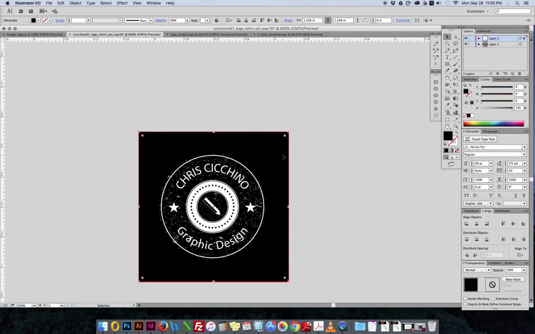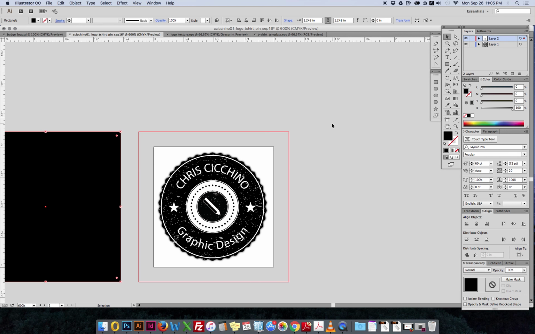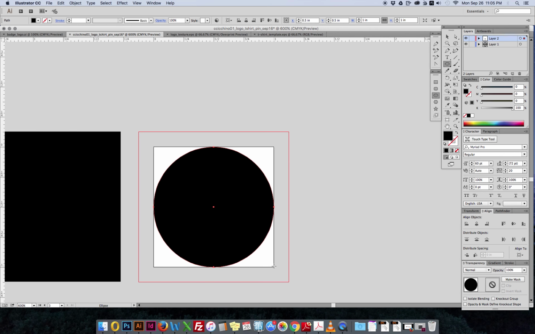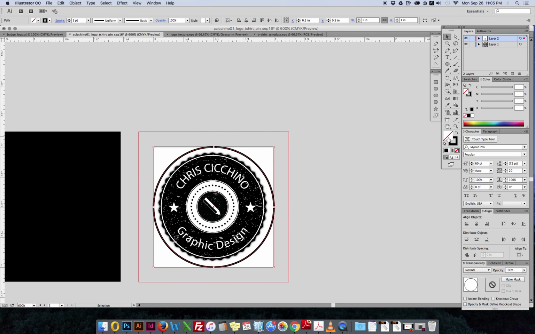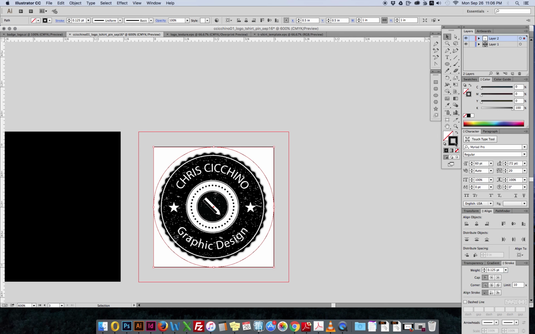If I need to, and the printer suggests I do, I'm going to create a die line for the pin, just in case it needs to be cut. And simply by doing this, holding down a circle, start from the corner, hold down Shift to create a perfect circle, drag it to the other corner. Now the artboard was 1 by 1. To make sure this is 1 by 1, just go to your width and your height dimensions. It's 1 by 1. Now for a die line, we're going to toggle this so there's no fill, but there is a stroke. We're going to minimize the stroke to 0.125 inches. We're going to convert it to a cyan color, 100% cyan. Different printers might suggest different things. What I want with this is a cyan line, showing the printer that this is where the cut will be for a die cut. I'm going to make sure everything is centered nicely.